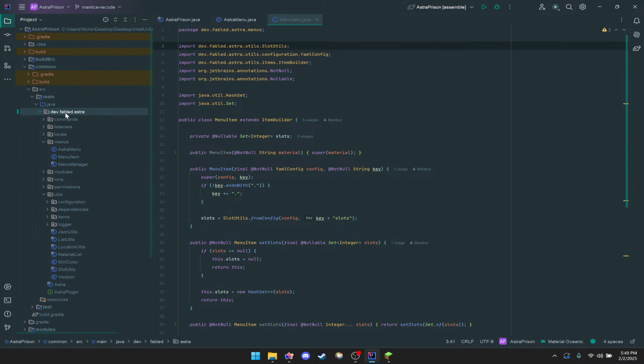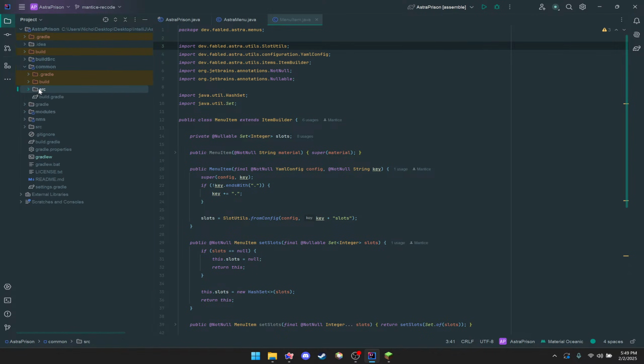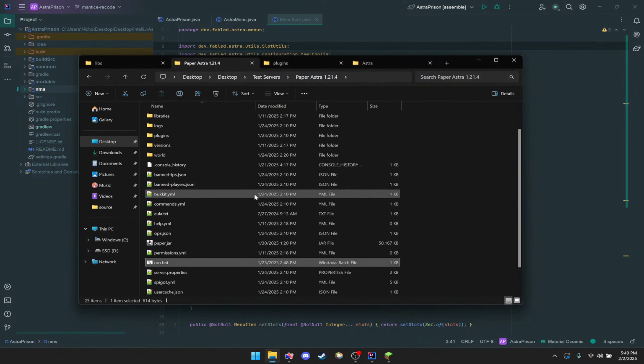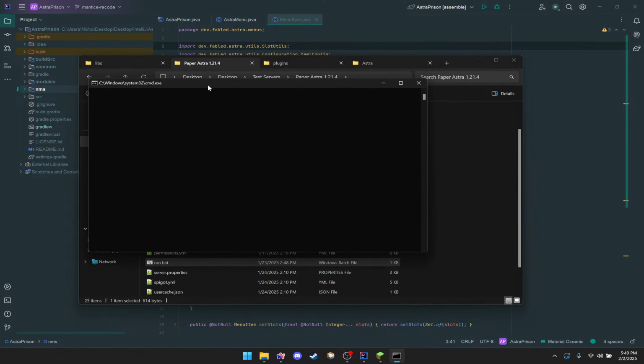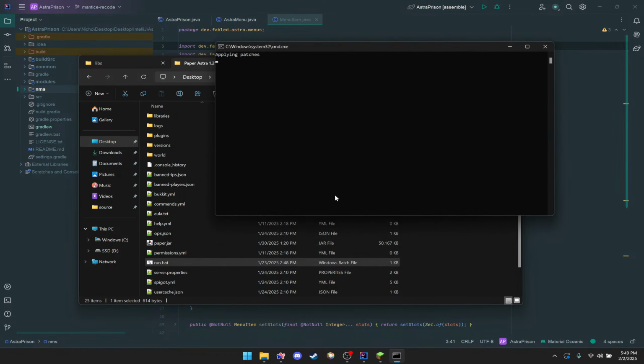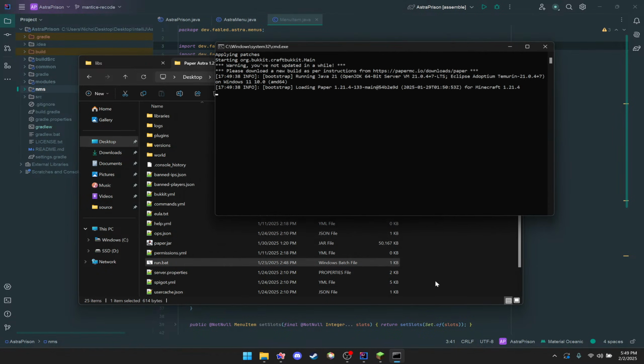The main project, though, yeah, the main project is a prison core, which means if you've ever played a prison server on Minecraft, it's for that. Right now, I can probably show you the last version that I tested on a server here.